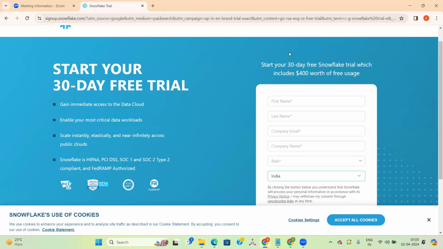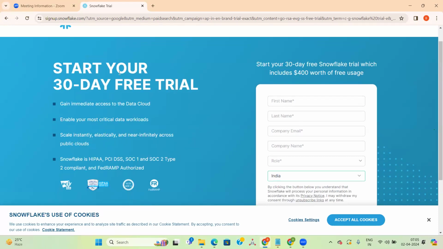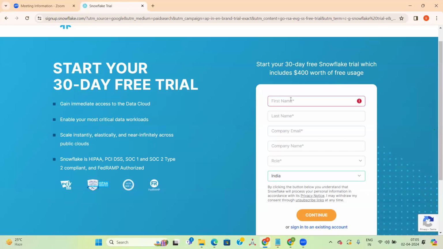Okay. So basically, guys, Snowflake by default provides us a 30-day free trial account. We'll be getting $400 worth of credits. It's not like dollars, we say credits, so 400 credits. In a month, I don't think we'll even use the 400 credits. So let's start by filling in the details here.